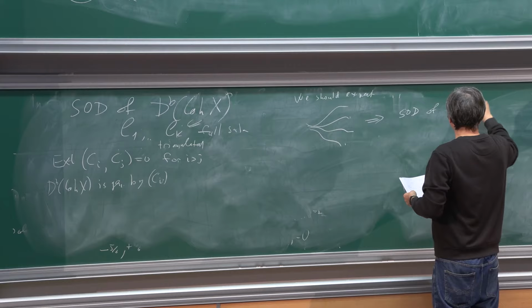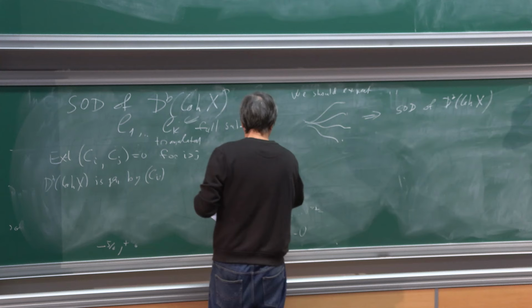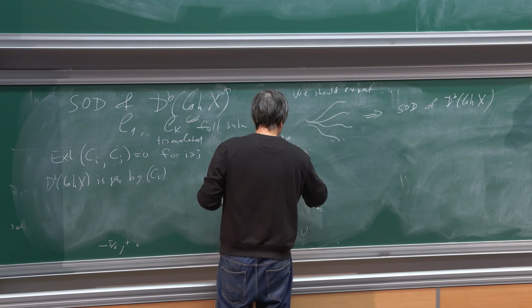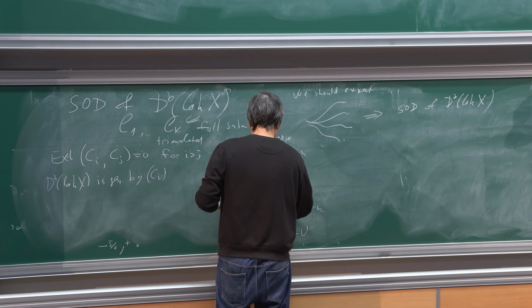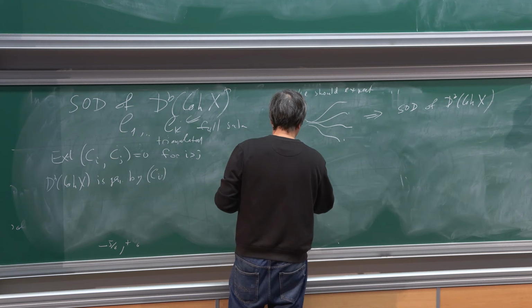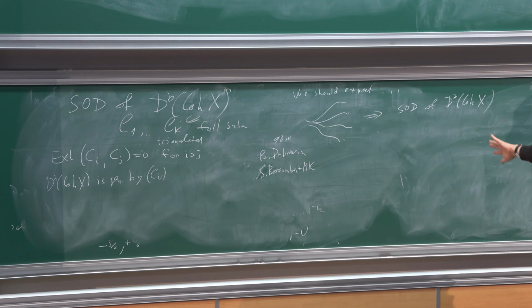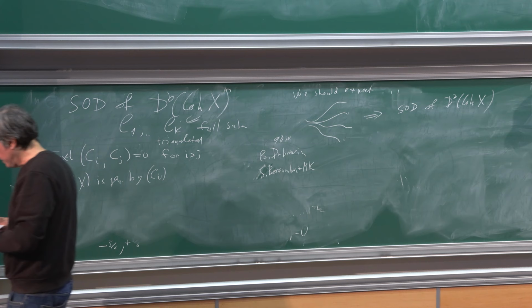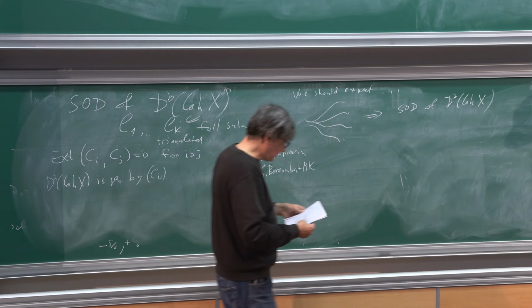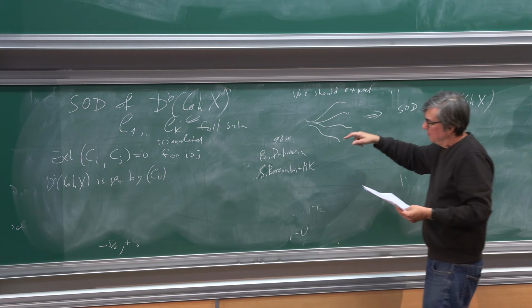And this was conjectured very early, in the 90s, by Boris Dubrovin, and also Sergei Barannikov. He conjectured some case when all critical values are Morse singularities, where you get something called an exceptional collection. But in general one can try to formulate it to get a semi-orthogonal decomposition of the category.